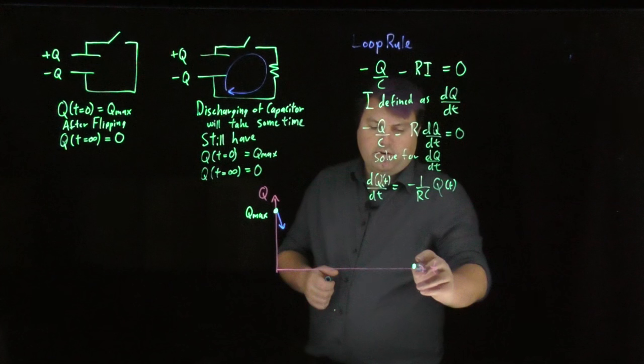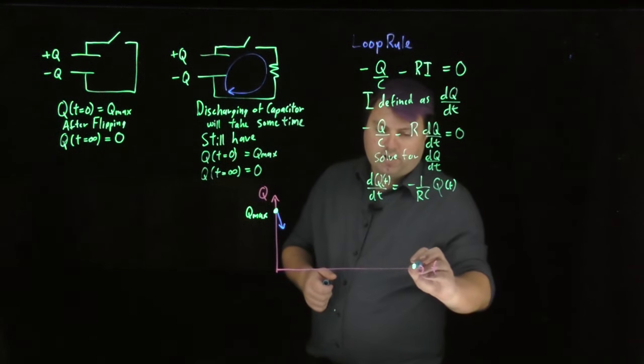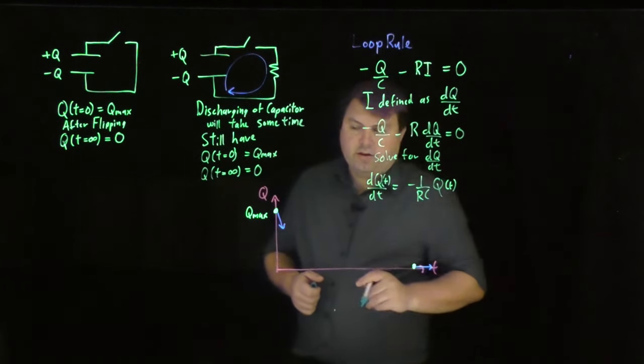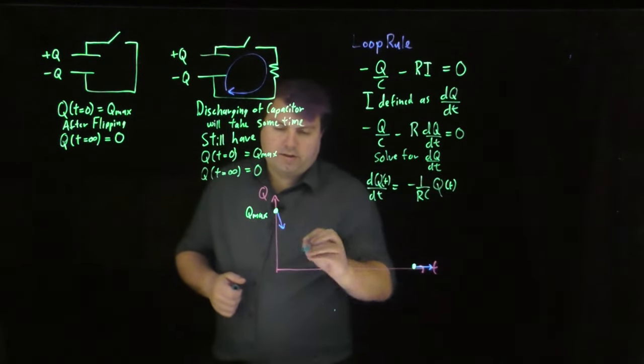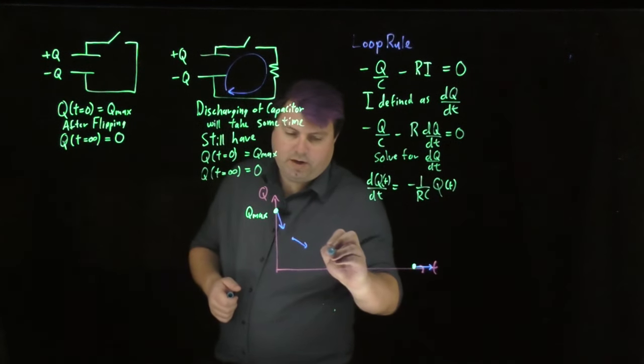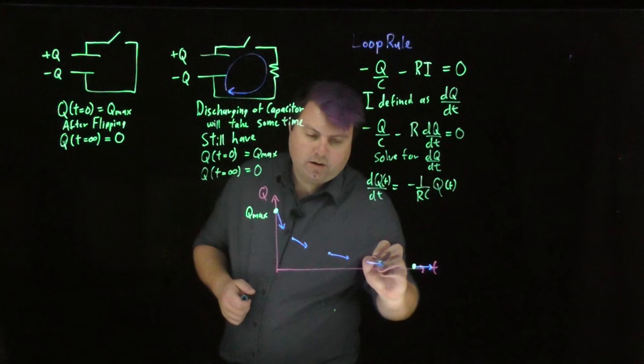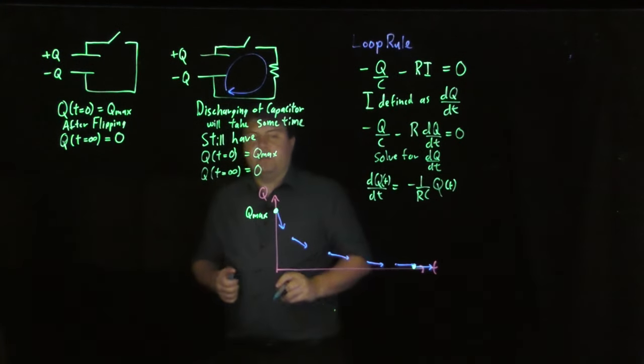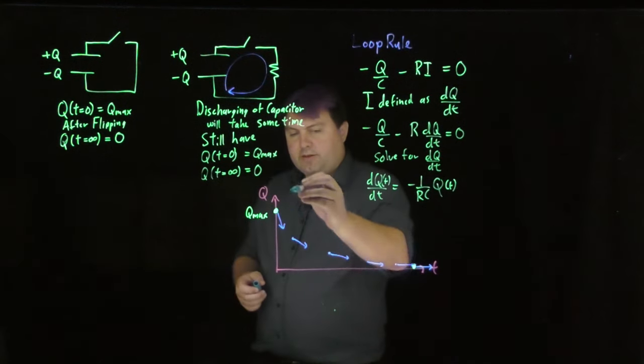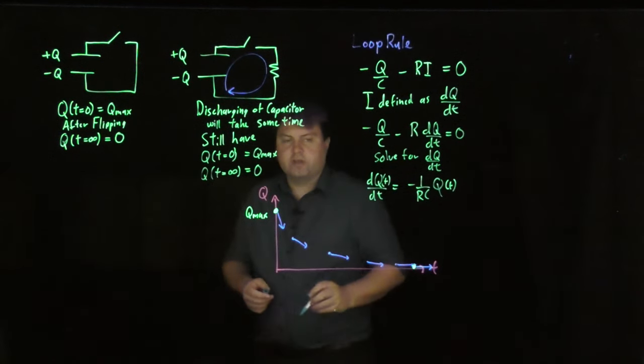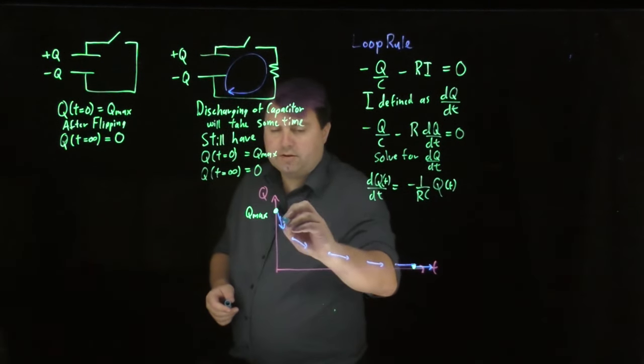Here, though, I don't have very much charge. So I'm going to have a very close to zero slope. And so if we kind of continue this along, we'll keep getting something looking in this way, that as our charge decreases, the slope of how it would decrease goes down and down and down.